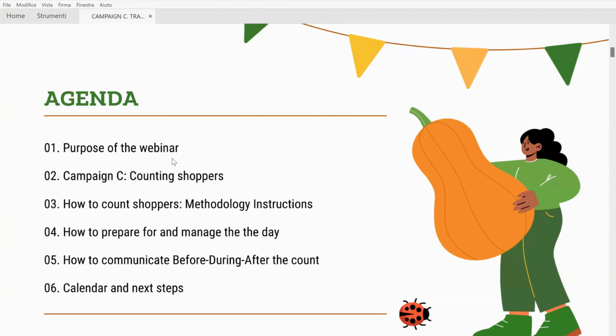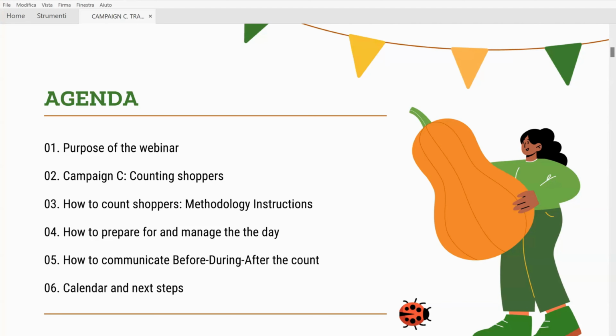Phase 3 of this almost one-year-long campaign. For those of you that are new, the campaign was launched to make the case that farmers markets count on 3 focal dates. The first one was biodiversity, 22nd of May. Then we did a run in July for the Rural Food Day, where we counted actually farmers. And this is our last piece of the campaign, where, as Richard mentioned, we will count the shopper.